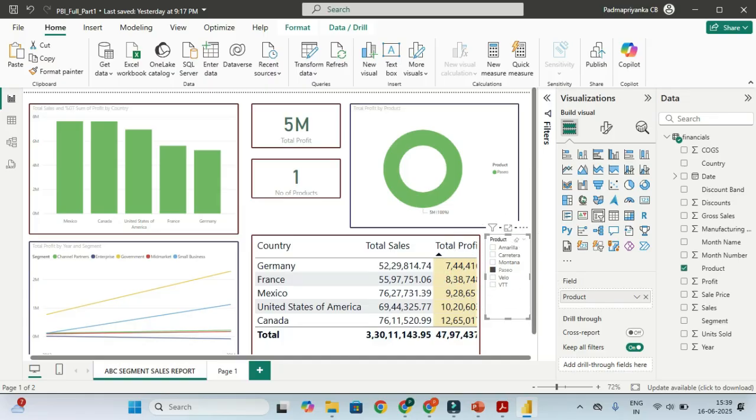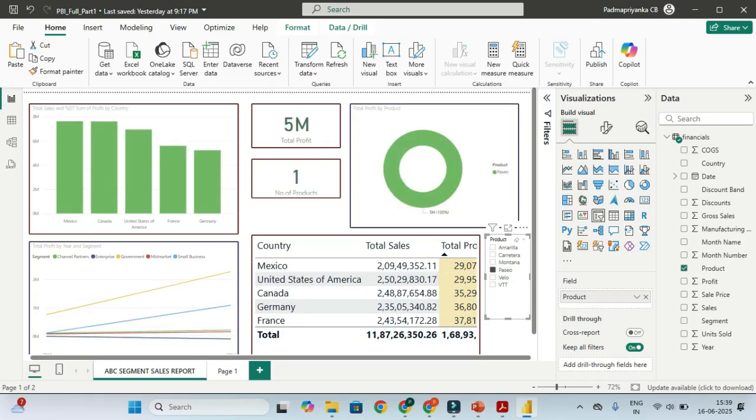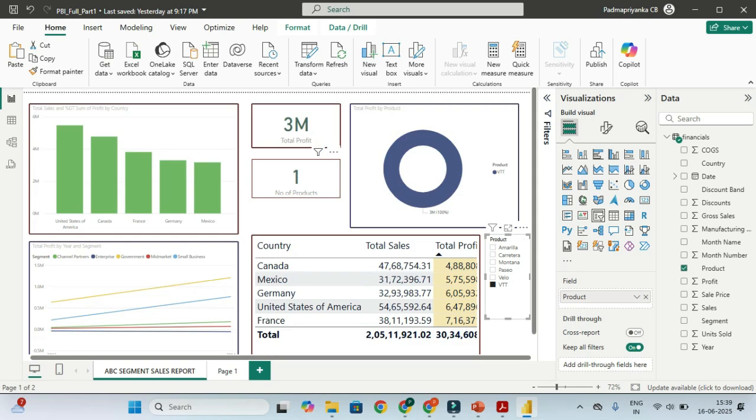So Passio is the product we have selected. Total sales, for now, shows 100% because we haven't calculated a relative value, more on that a little later. But when you select any particular product, you will see the profit or number of products just in that one. What is the sale value or percentage of sale only of that product in each country? Similarly, what are the numbers in this table?